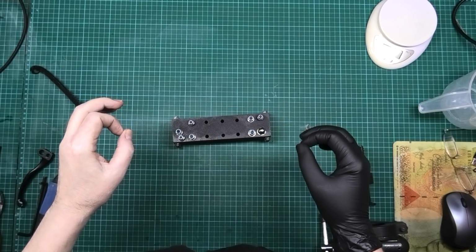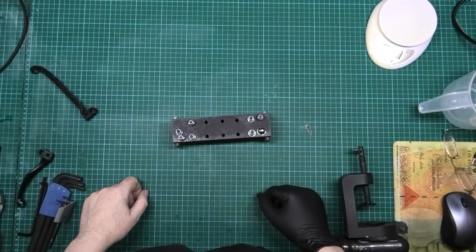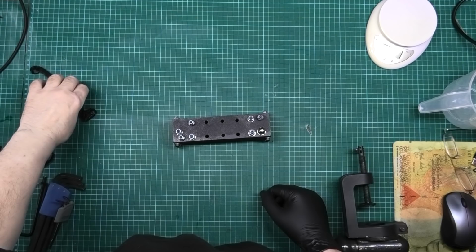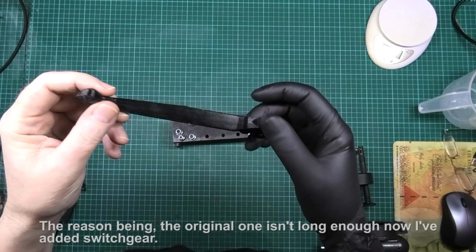I'm going to forge... I can't think of words and I haven't even started yet. I'm going to forge my own carbon fibre handlebar brake lever. That was the one. This is one that I printed just to make sure that it works.